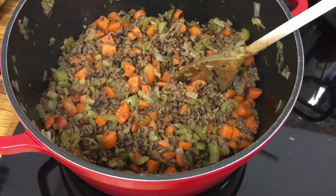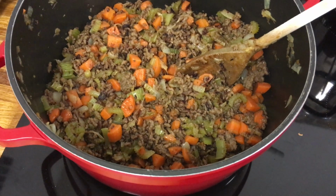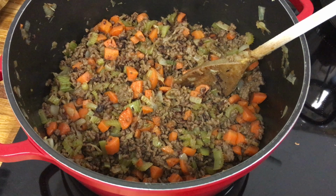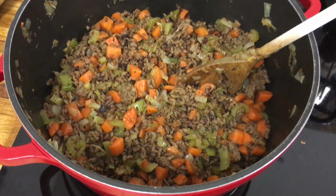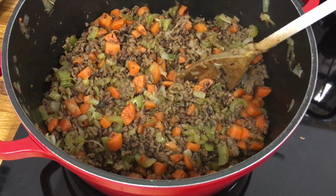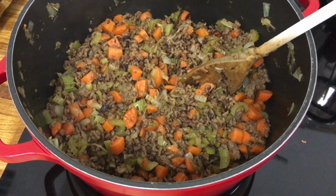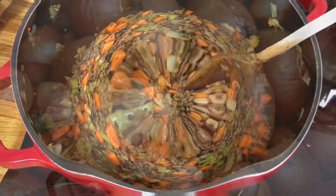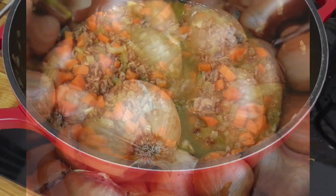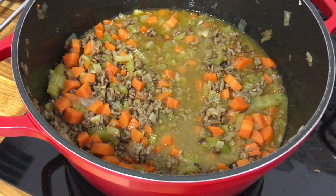When it starts to sizzle and starts to catch, you've effectively browned the meat. This will be insipid and bland if you do not brown the meat. Now, at this stage, I don't add any salt, because I'm using a stock cube and that's got enough salt. I sauteed this for 25 minutes.